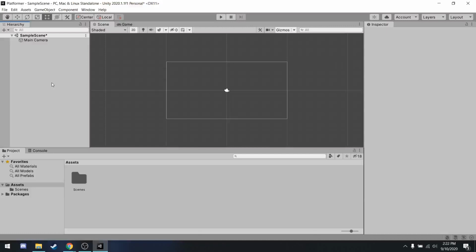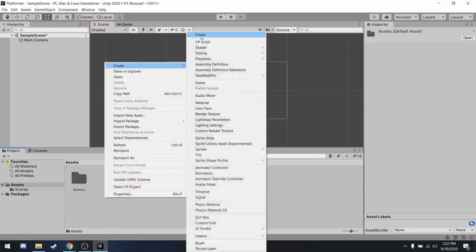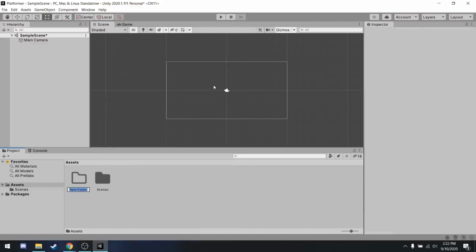The way we're actually going to want to create the player is by first creating a sprite. So down here in the project window, and remember this is kind of like the file explorer, this is where all the files for our project are going to be held, we're going to create a new folder. So right click and go to create folder, and we're going to call this sprites. This is where we're going to keep our sprites for this game. Now, you don't actually need to create a folder for this, but it's important while creating games to stay organized, which is why I highly recommend it.